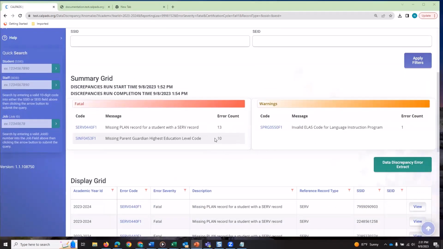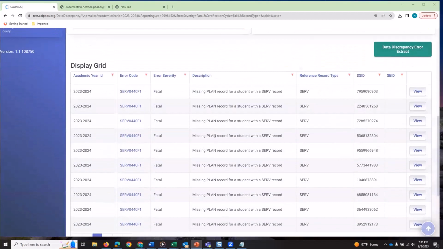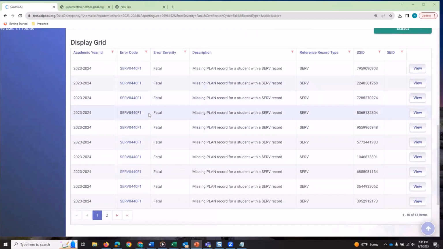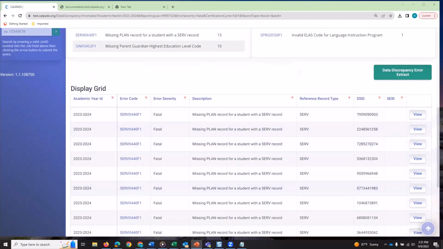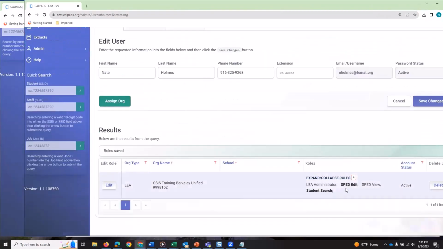Remember, I had 23 fatal errors, but you will notice down here in the display grid, I have no access to those student information records. And so that's how the account roles limit your access. I can't do any management or investigation of the student information records because I only have the SPED edit role, the SPED view role, and student search, and of course, LEA administrator, so I can put my account back to the way I want it.